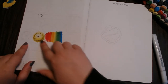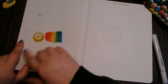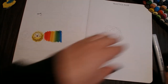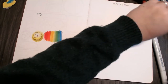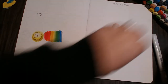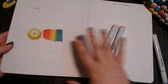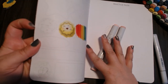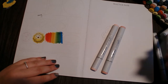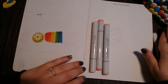So my first little dude, I'm gonna color his buddy. I sketched these out with a pencil, then I erased a lot of it so that you just see it lightly, because I don't want the graphite to smudge. I don't know if you can see it really well. It's going to be pink. It's going to be a pink afro. And he's got sunglasses on.